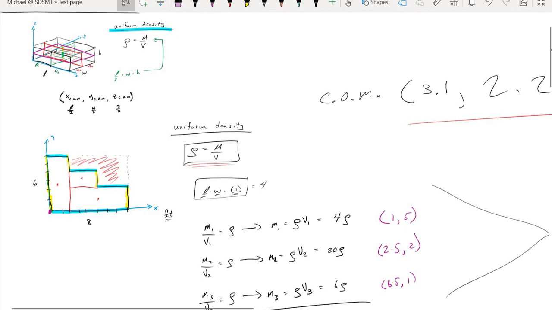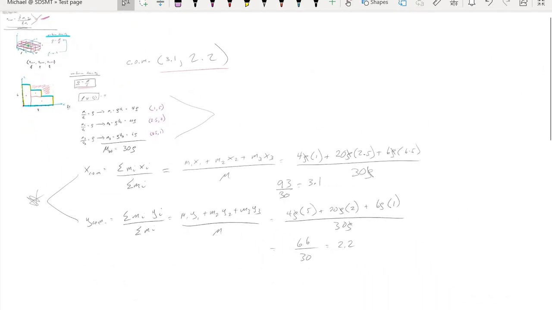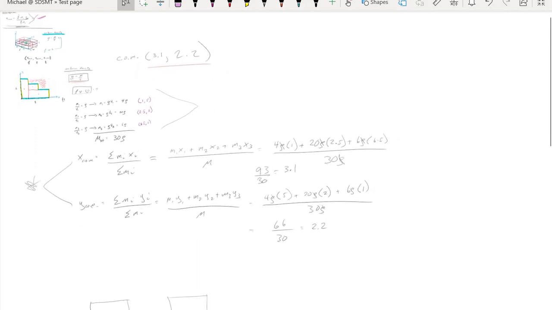So that brings us to the end of part 2. And this also brings us to the end of the center of mass portion of the chapter. When we come back, we're going to start talking about momentum. But the idea of center of mass is really important because when we get to the next chapter of chapter 10, we're going to start talking about objects that are rotating. And an object will rotate about its center of mass. And not every object that's out there is the same shape. Not every object that's out there has the same center of mass. But every object will rotate about its center of mass.